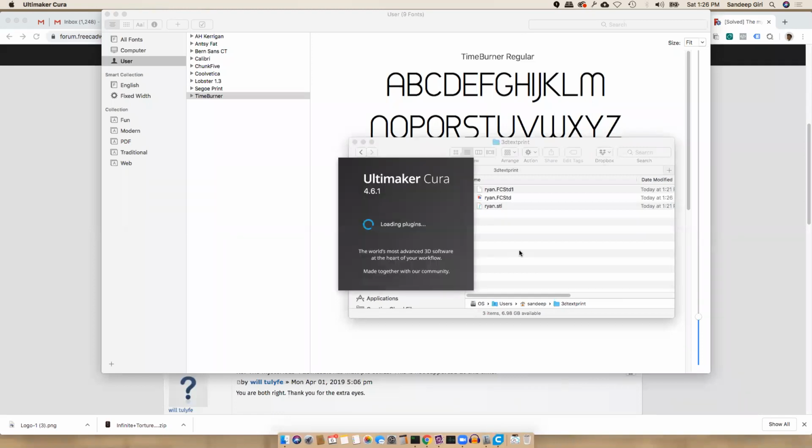It's going to take a bit of time to load. So we reduced the size of our text. I just want to show you that in case you need to adjust the size at a later point of time, you can do that using FreeCAD.